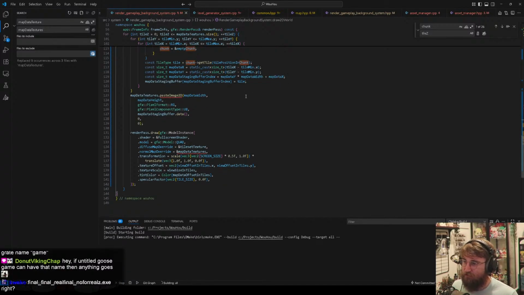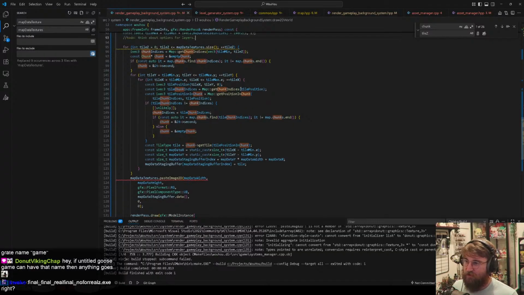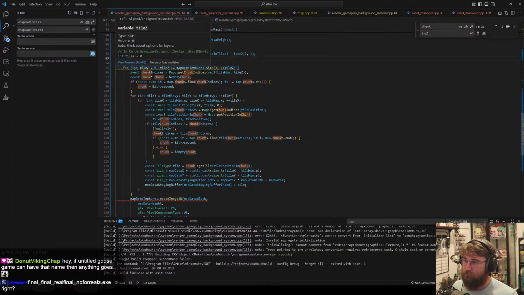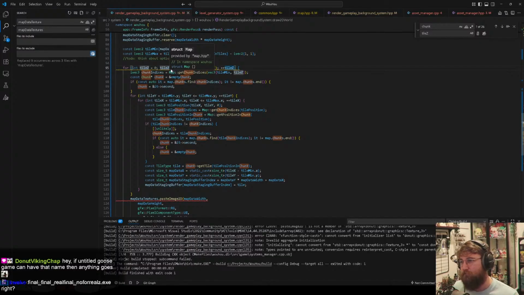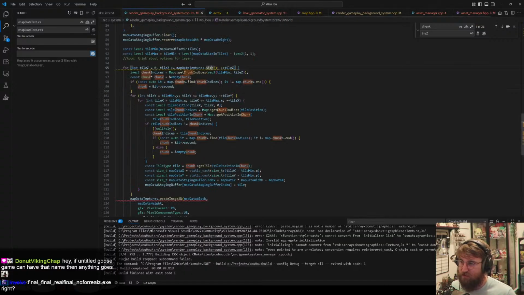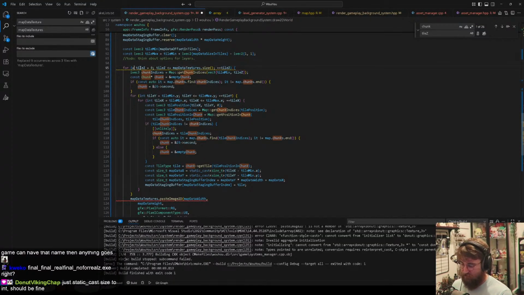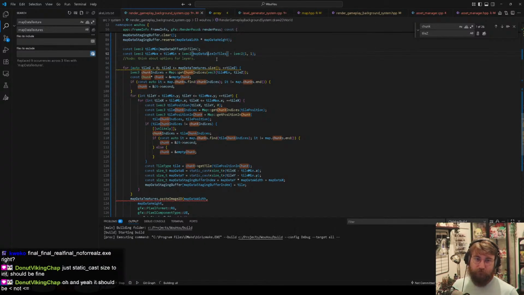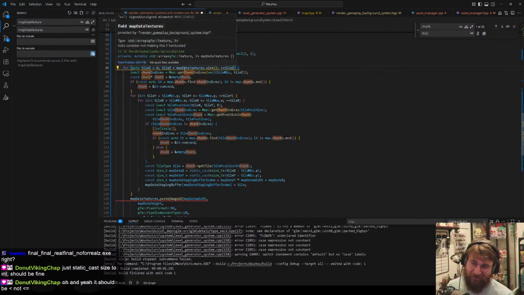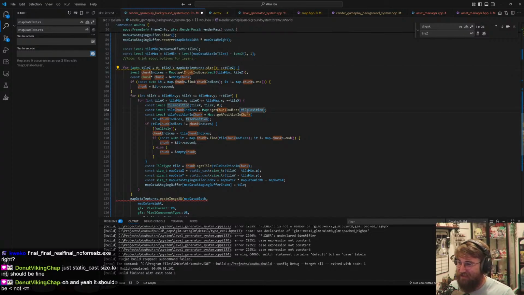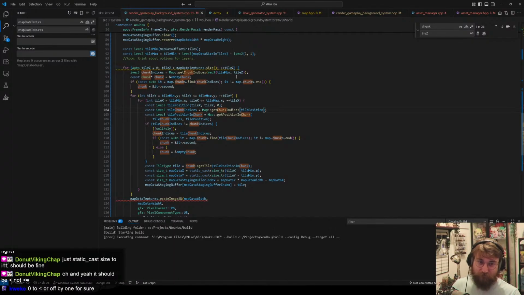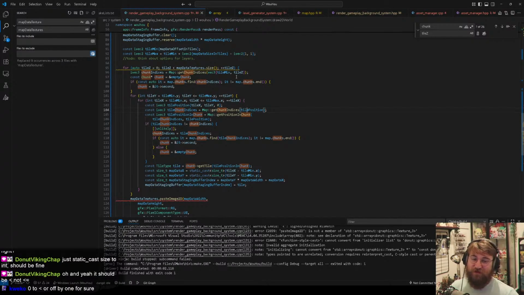Right. Something's going on here. It's angry about paste image 2D, huh? Is less than equal to correct here? That freaks me out a little bit. Signed, unsigned mismatch. Hang on a moment. Oh, you're an int. You should be a uint. Hang on, actually. Tile Z, what are you? What size? Just size T? I guess. Auto. How about this old bean? It should be less than, not less than equal to. Yeah. Please do not check for tiles at array index 4. You do not want to know what's in there. Stuff gets crazy in there. Off by 1 for sure. Yeah, that felt bad.